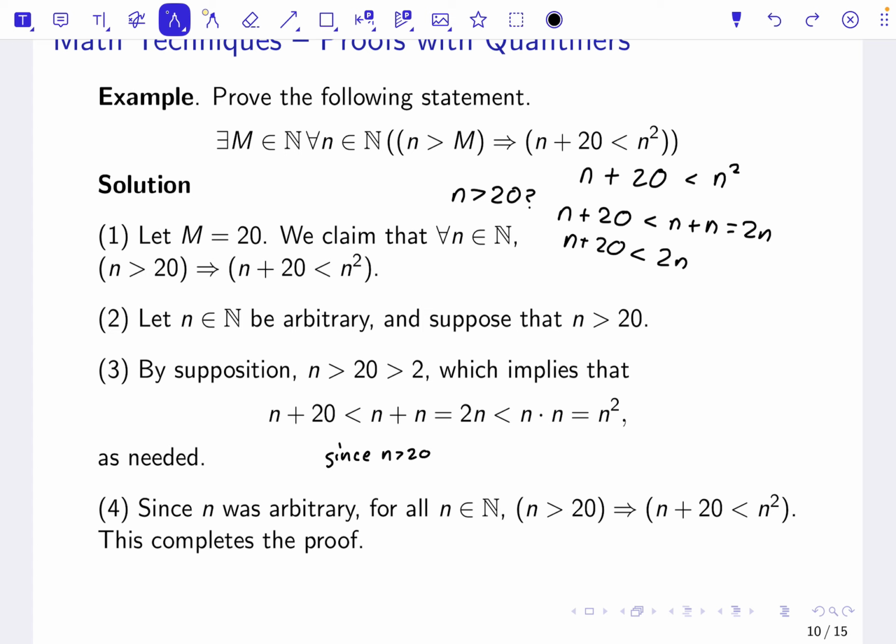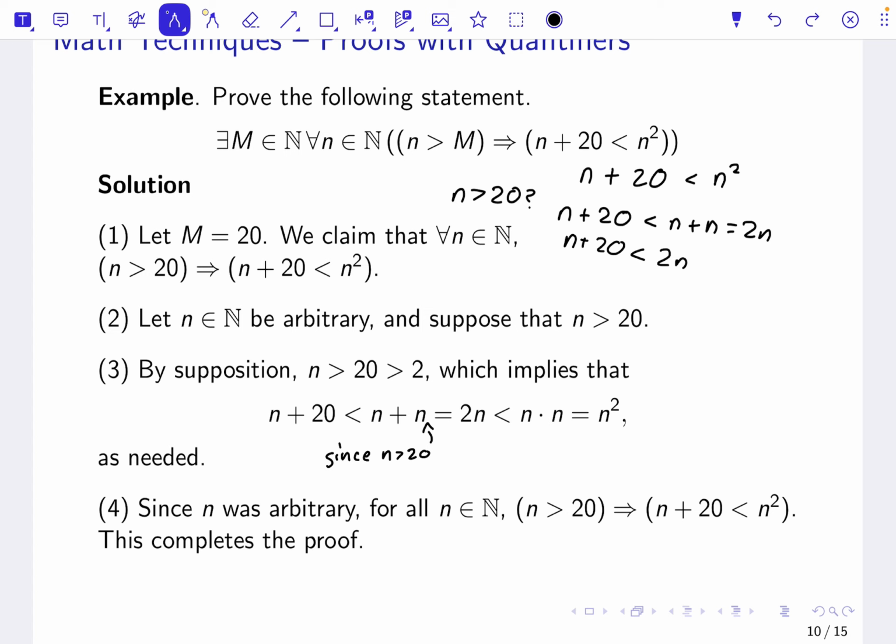So I recommend doing a bit more detail than these slides when doing your own proofs. This is sort of minimalist, just saying that n plus 20 is less than n plus n, which is equal to 2n, which is less, blah, blah, blah. It's good to justify why and how this algebra works in order to make a clearer proof that the statement is actually true for the values that you chose.